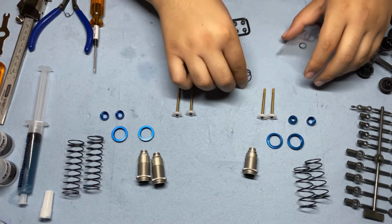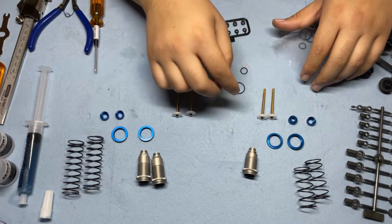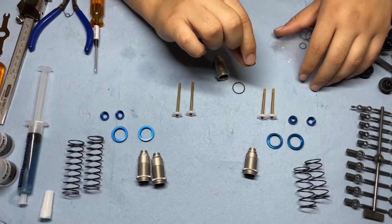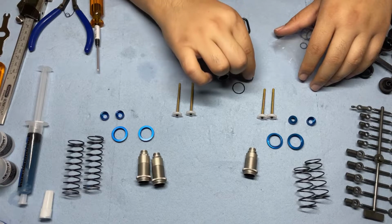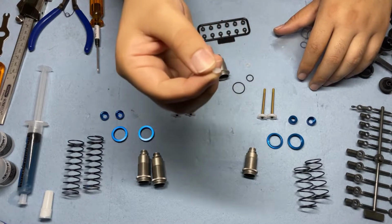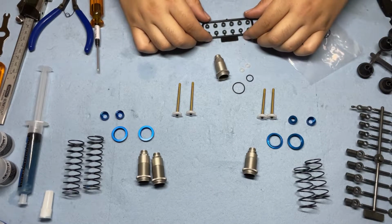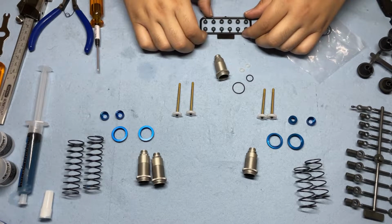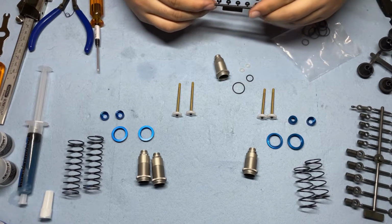Okay, so you're gonna need one large O-ring, the 13 millimeter one. You're gonna need the shock cap O-ring, a smaller one, it's black. You're gonna need two X-rings. And then you're gonna need some of these spacers. You're gonna need two hat bushings and one spacer.